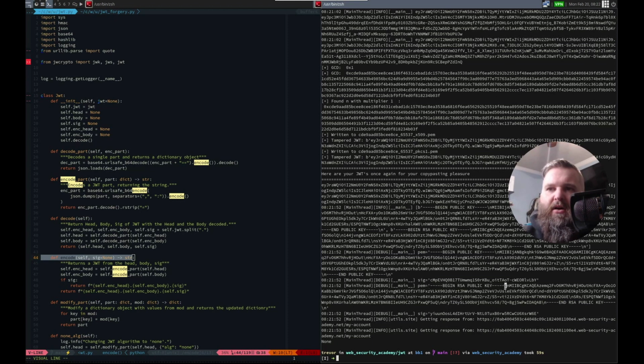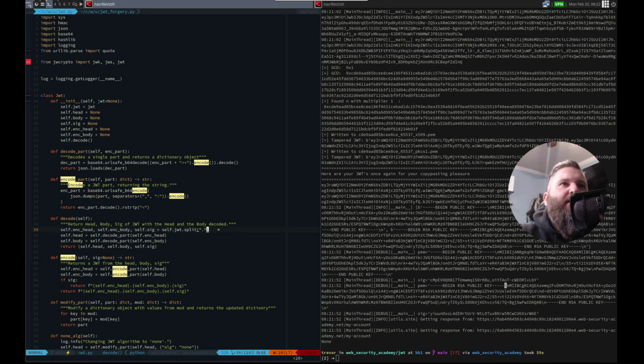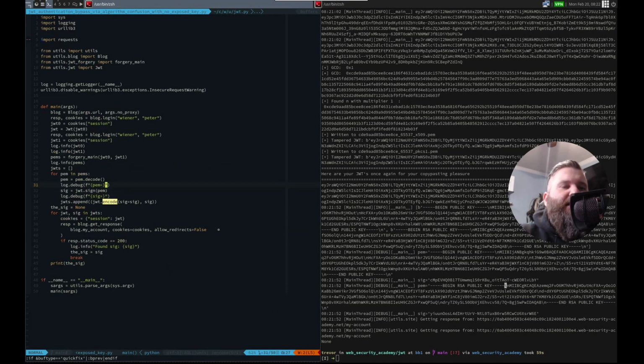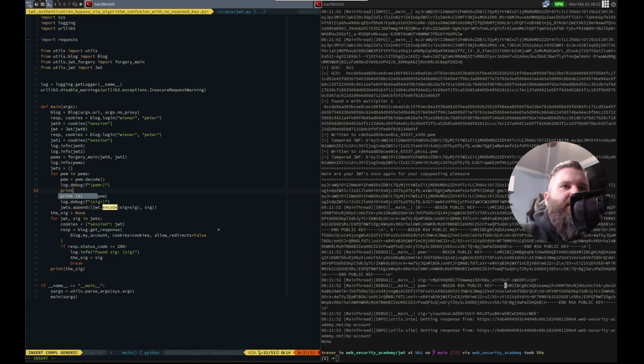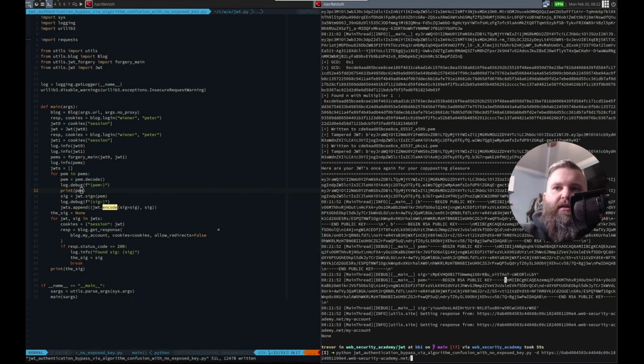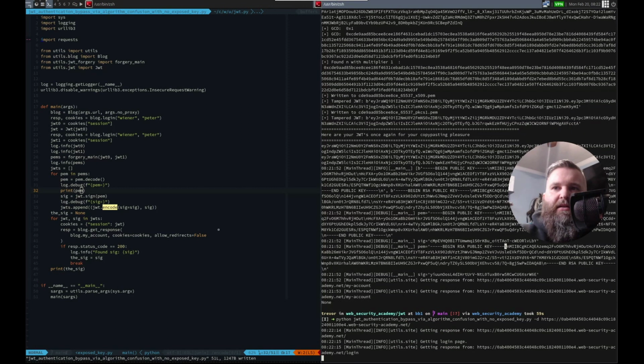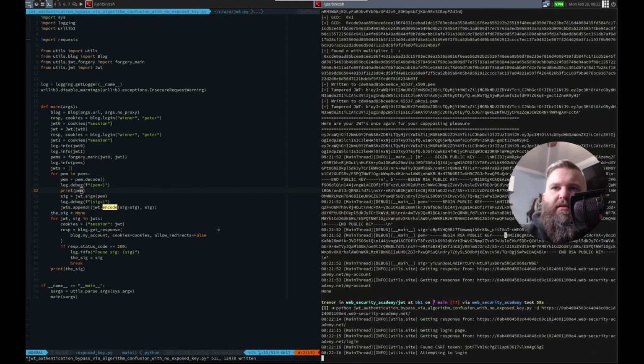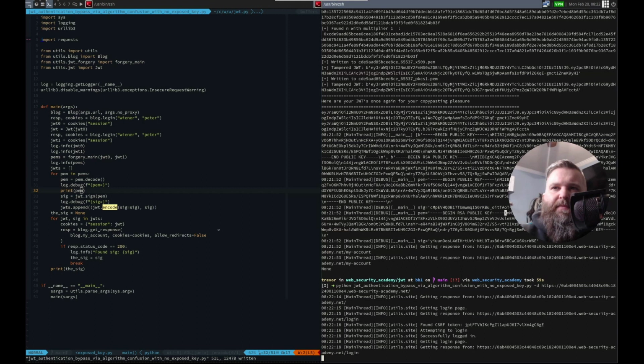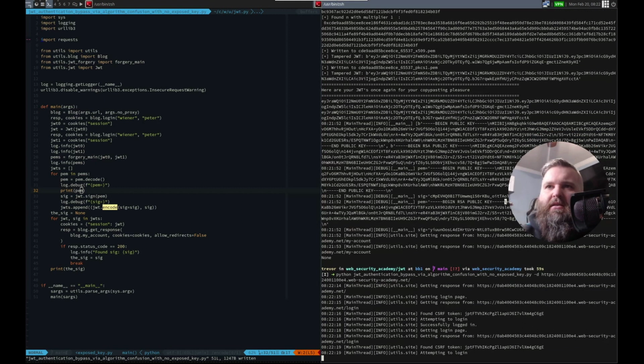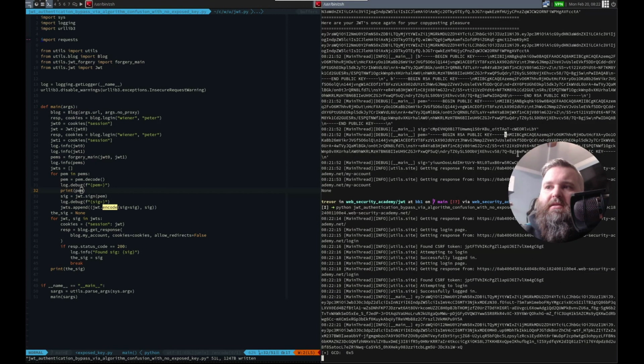Why? Oh, probably because it's log. If I print it, print PEM, I expect it to be properly formatted. What's wrong with this?